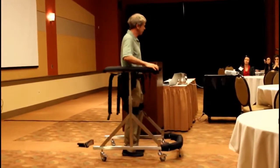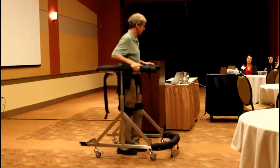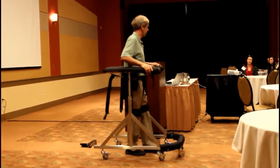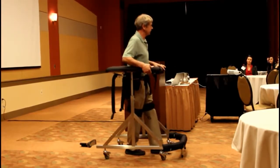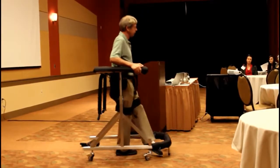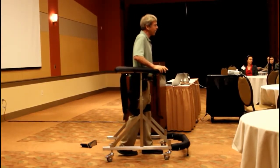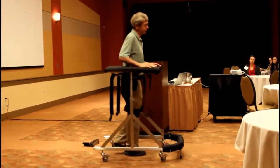And if you want to disengage the weight, you simply turn the person around and have them face the open side, and then that would disengage the brake, and then you could just step on the front, which becomes the back. That would allow you to, if someone's a real leaner in their initial sessions. And actually, it's a good benefit to have the braking system where they're facing the front. If you're trying to work with someone and they're leaning, that's not something you really want them to do anyway. So it reminds somebody very quickly, if they're leaning and it's not going forward, maybe their posture needs some work.